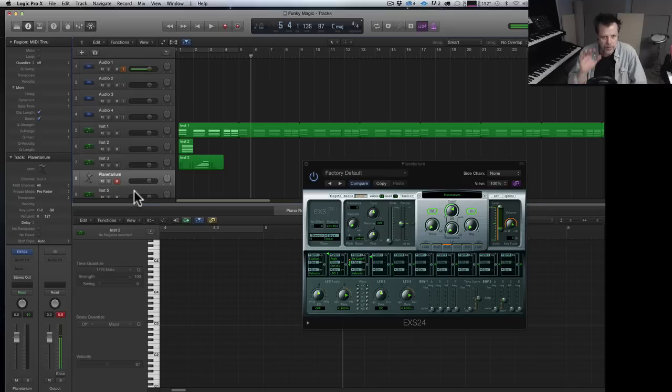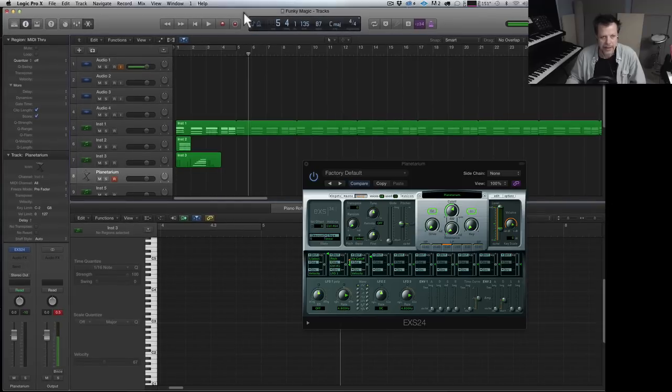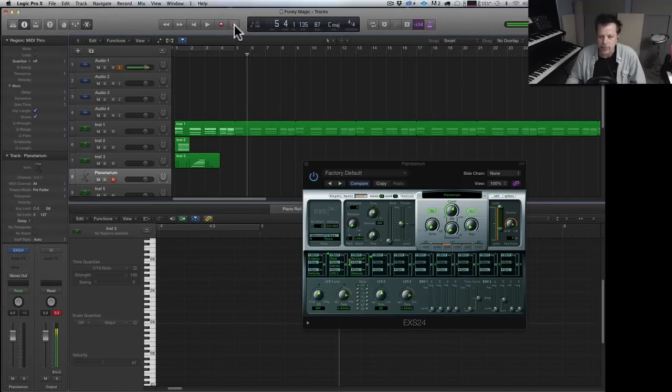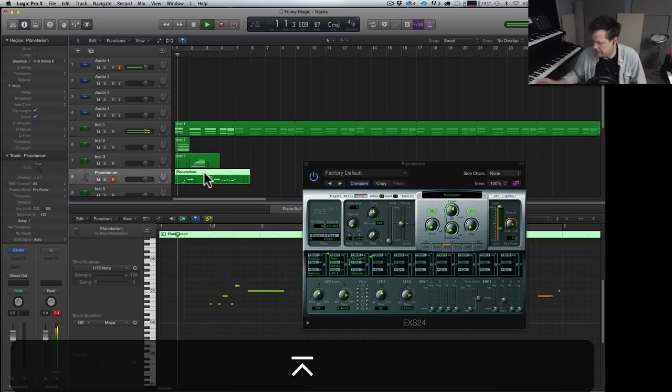It's just the ability to real-time change the strength of quantize while it's playing. A lot of things can do that now, but back in the day, when this first came out, it was the only one that could do it. And it really, really blew me away. But one of the things that's really cool that I don't know if a lot of other sequencers have down yet, maybe they do, I haven't looked lately, is capture recording. It's always recording what you play, whether recording is on or off. So I just hit this button, and there it is. It had captured it. So let's listen to it real quick.